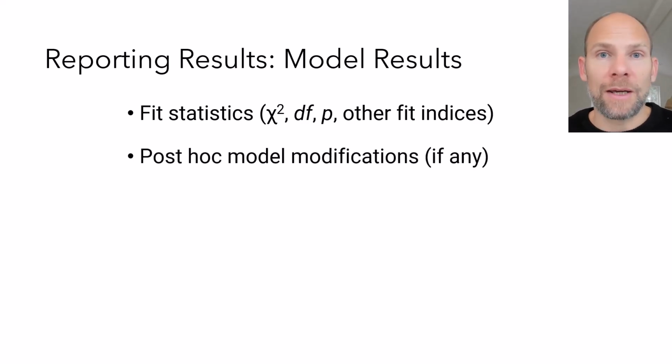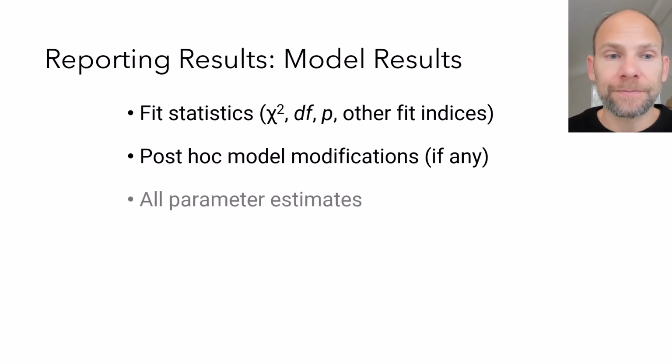So again, if you had any post hoc model modifications, any changes to your model that were data driven, then those need to be described especially carefully, so that it's clear what in the model was a priori and what was due to post hoc model modifications because of a poor or insufficient model fit.